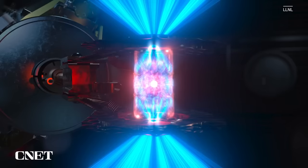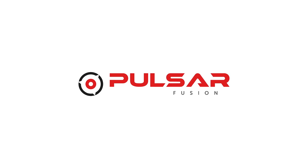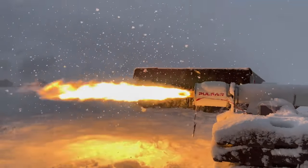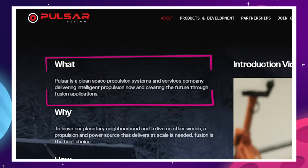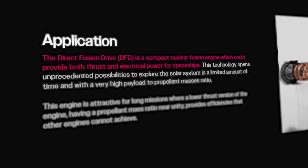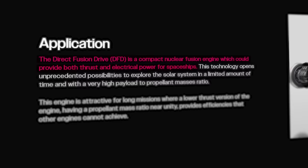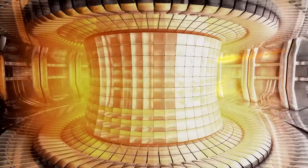The company also designs other propulsion types, like their hybrid HDPE engine which burns recycled plastic. The company's main goal is to create efficient propulsion as cleanly as possible, which is why their most important product is a nuclear engine. As their site says, the Direct Fusion Drive is a compact nuclear fusion engine which could provide both thrust and electrical power for spaceships.